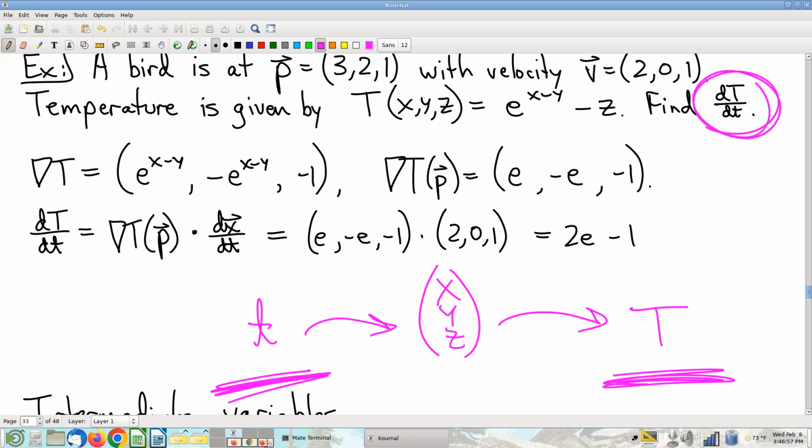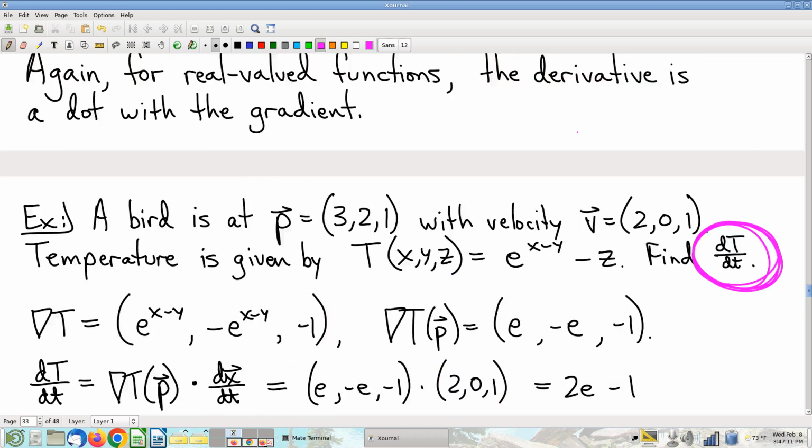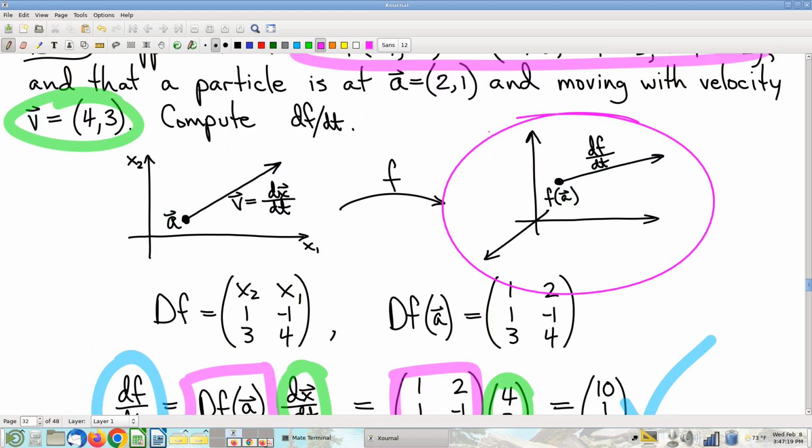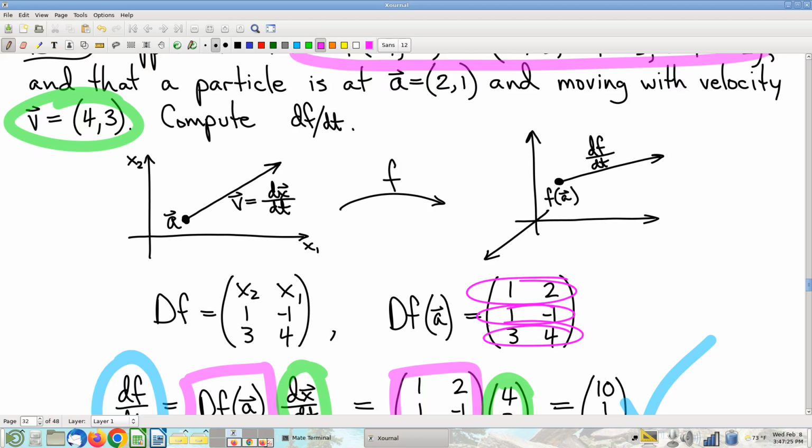We're computing the rate of change of that eventual output with respect to that initial input using, again, the chain rule, gradient, dot product, and all that. So could we have used this dot product approach for the previous example? No, we can't, because in this example our function has multiple output variables, and our derivative, as a result, has multiple rows. You can only interpret a matrix vector product as a vector dot product if your matrix only has a single row. So this is just not an option in this case.